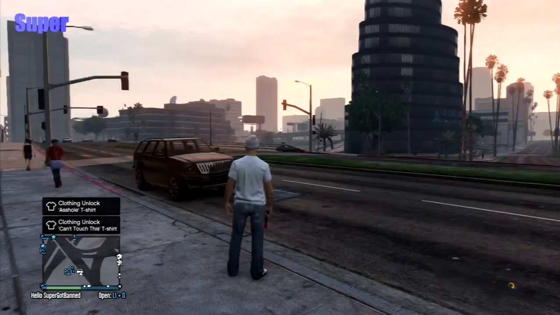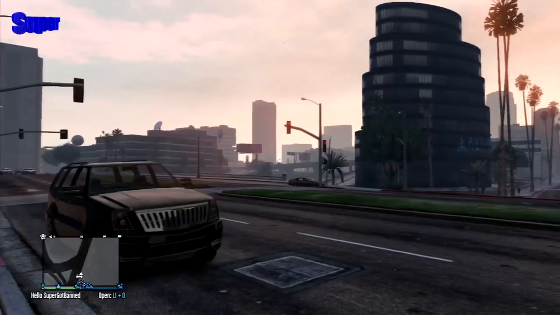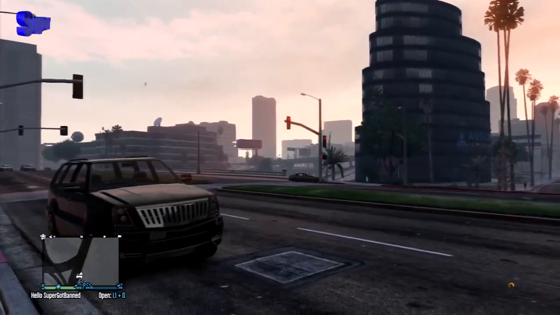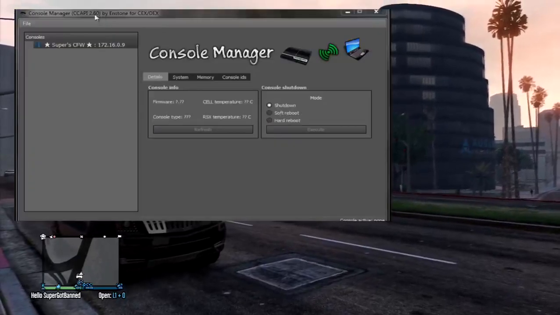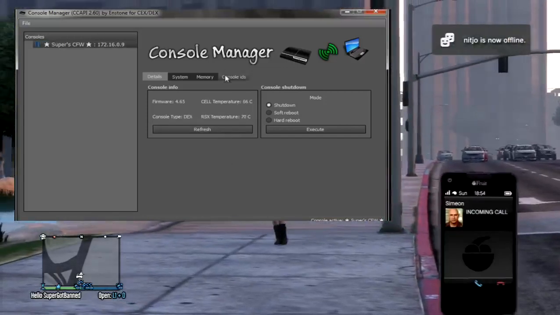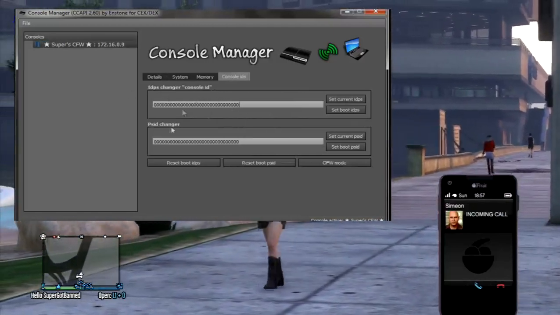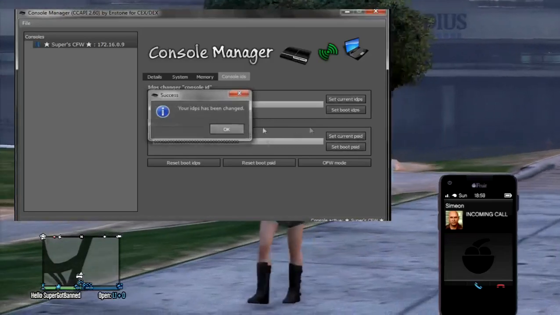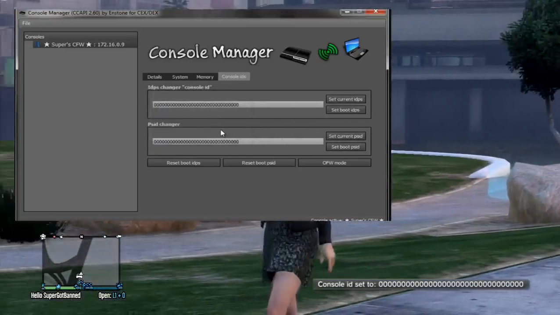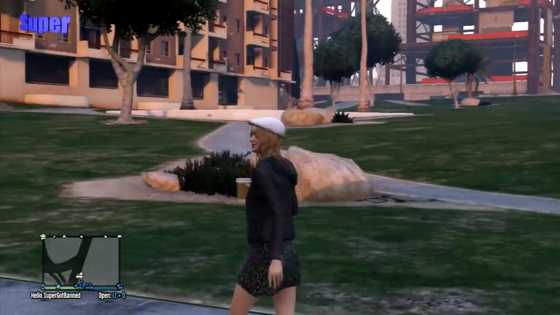So, what you guys want to do is navigate over to your computer and load up your CCAPI manager. And make sure you guys have those 32 zeros copied. Load up your CCAPI manager and connect to the IP address of your PS3. Hit refresh to make sure you're connected fine. Go over to your console ID tab and paste those 32 zeros that are in the description into the IDPS, which is the console ID, and the PSID changer, and then hit set current IDPS and set current PSID. Now if you look at the bottom right of your screen, you'll see that they all change to zeros, and then enable OFW mode. Now you're completely protected and ready to mod GTA 5.